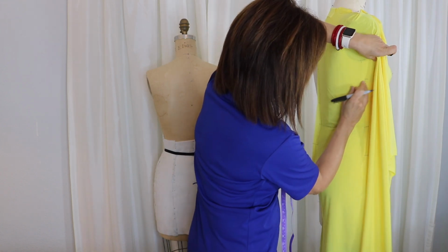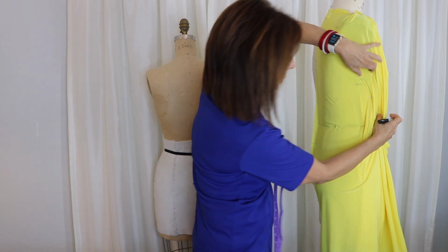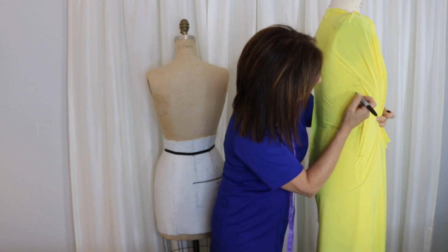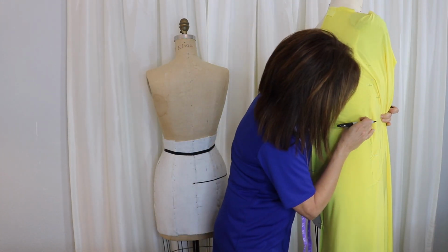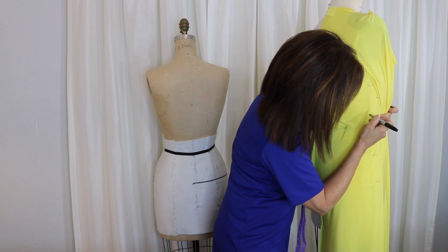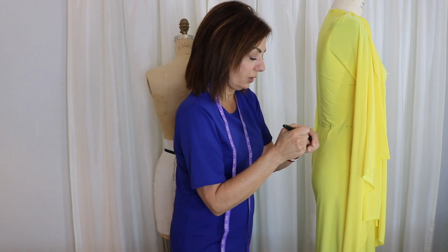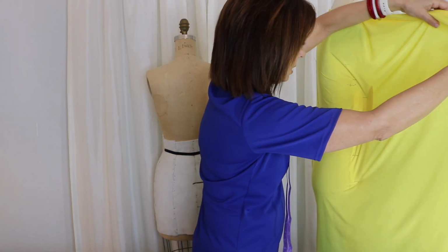And I'm going to do a cross mark there. And then I'm just going to dot on the outside of this bumpy part of the side seam, and then go all the way along the top as much as you can. We're going to do that later as well. Alright, so now I have that, so I at least have an area of where I can cut.